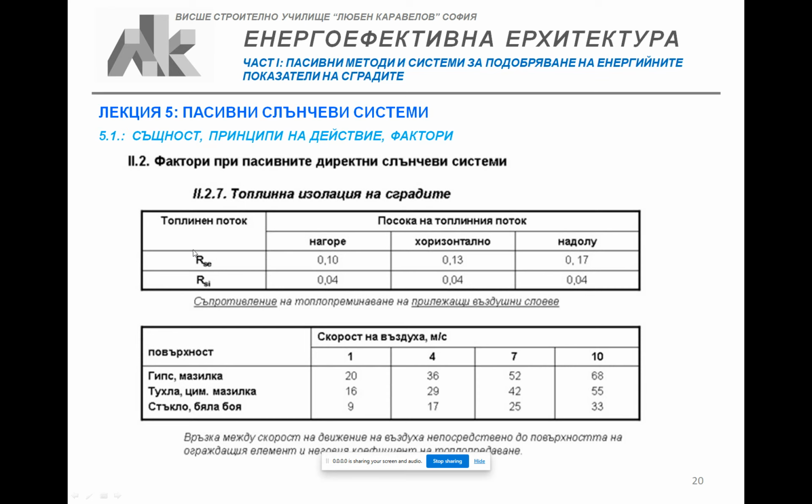These are the two tables with the adjacent air layers. The inner air layers have the same numbers because, as was said in lecture 2, what is required is an equal radiational temperature of all the surfaces. That is why the inner layers of air adjacent to the inner surfaces have the same numbers.